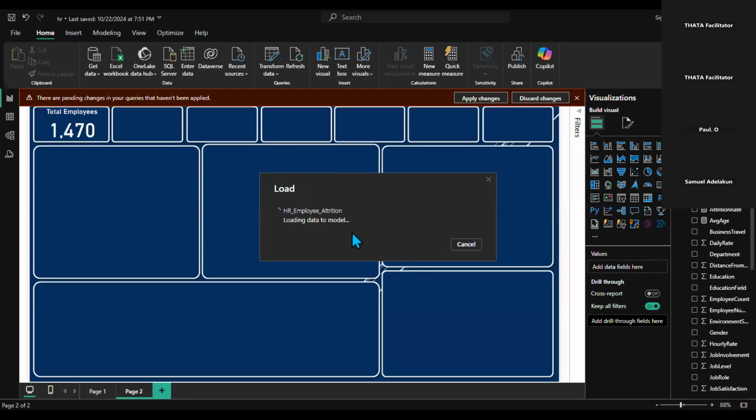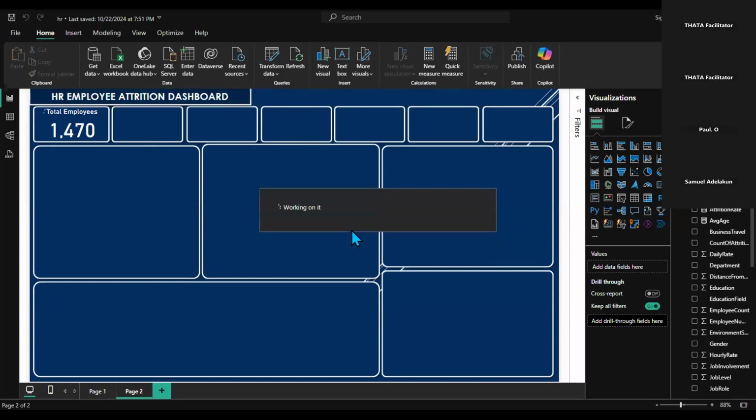As we progress in Power BI, where we have to do with relationships or models where you have many data sets, there is a way you can speed up your refresh so it will not take much time. As we progress, we'll get to know that. So we want to do this for our active employees, those who are still working. But we cannot do the active employees first until we calculate our attrition, those who have left.